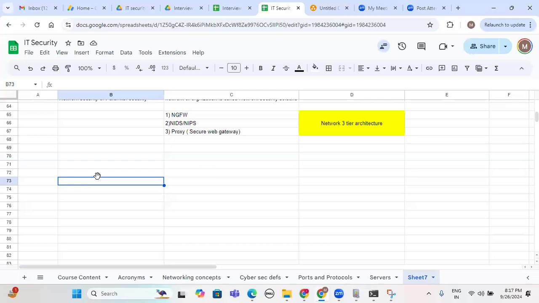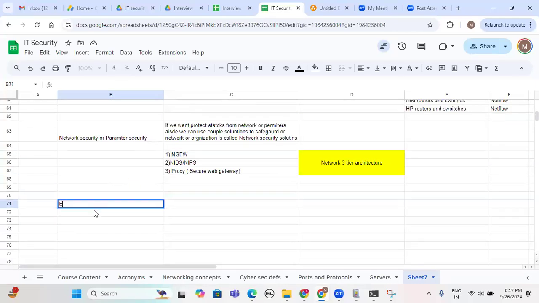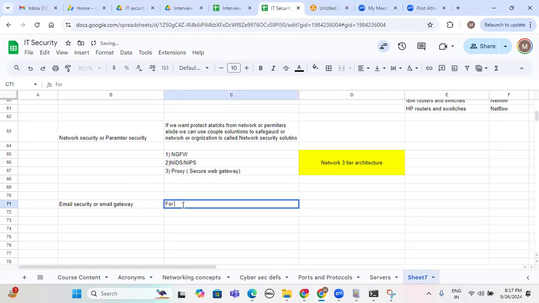Next one, email security. For phishing email protection, we can implement an email security solution or email gateway.